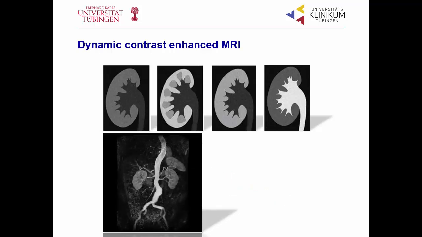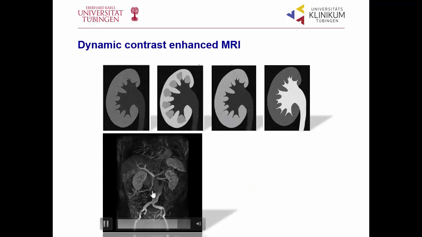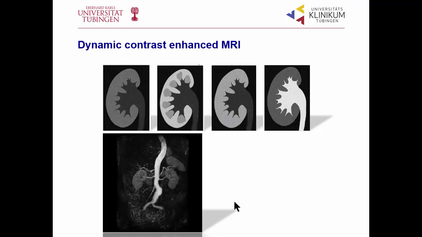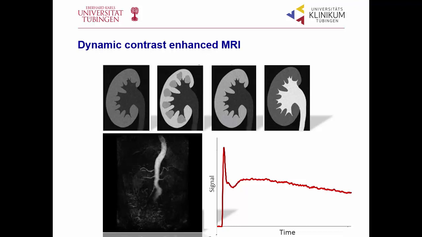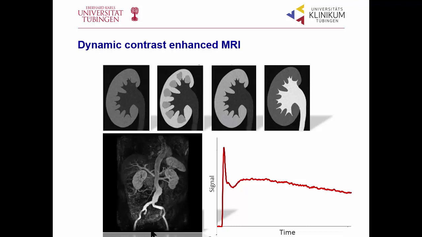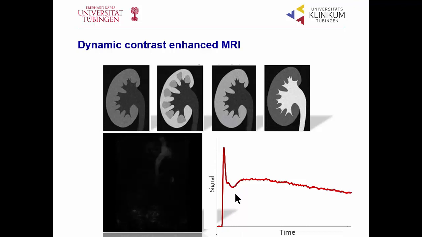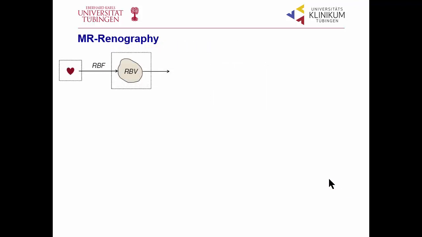And this is what it looks like in clinic. So we're principally following a bolus of gadolinium through its way through our organ of interest. I think we have seen this before. We can get the signal curves, so the first pass, recirculation, and then the filtration. Even applying, we have seen this before, pharmacokinetic models.